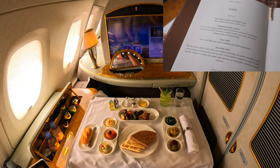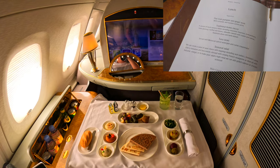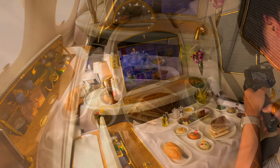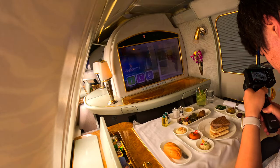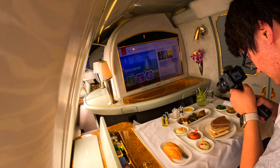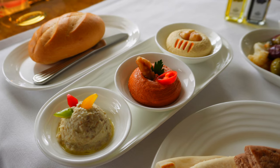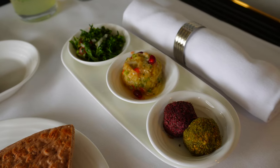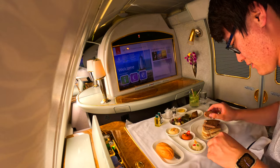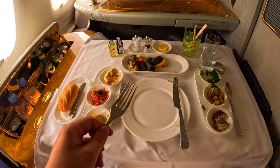To start, since caviar is not available, I picked the other popular dish — Arabic mezze. The presentation looks terrific, resembling a restaurant in the air. The mezze refers to a selection of small, flavourful dishes commonly served before a main meal in the Middle East, shared among families and friends. The mezze on Emirates includes 3 cold spreads, some cold dishes and some hot items. Overall, it was a sensational and filling appetizer that showcased the best of local cuisine — I totally enjoyed it.